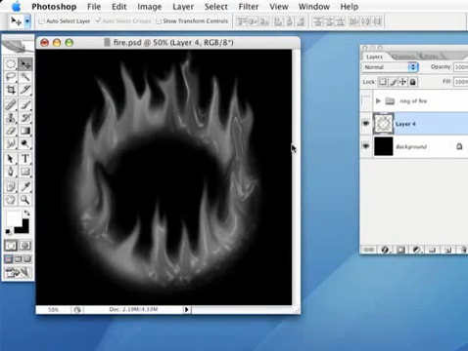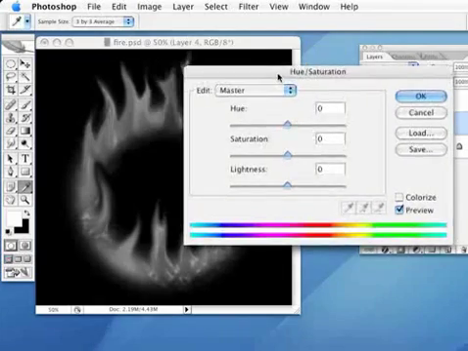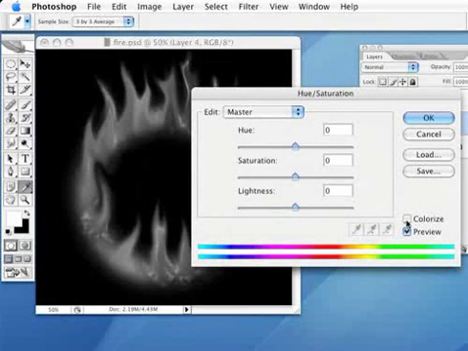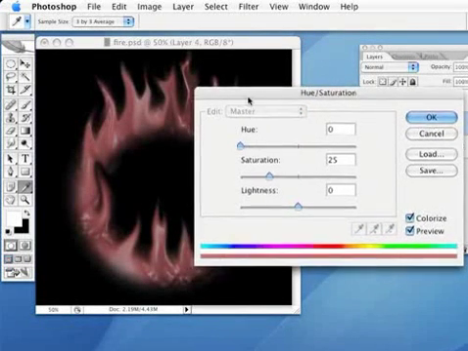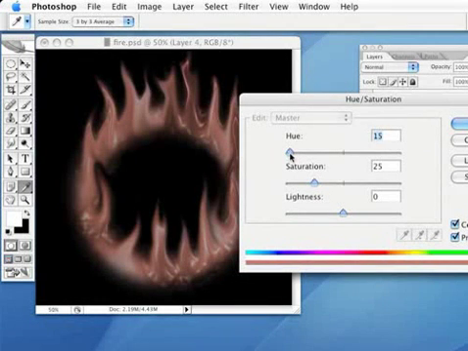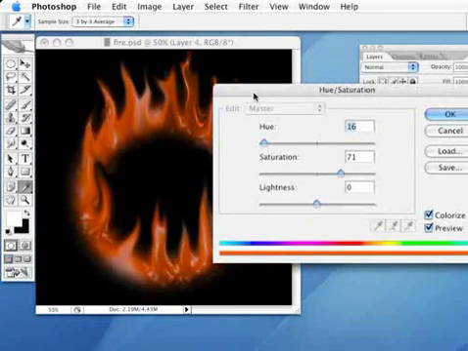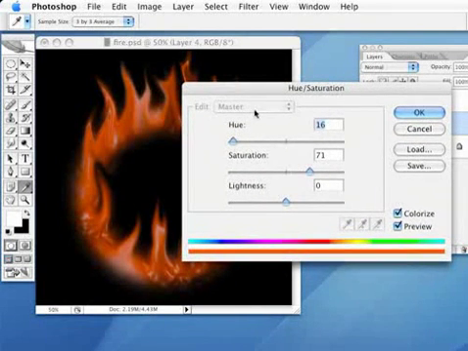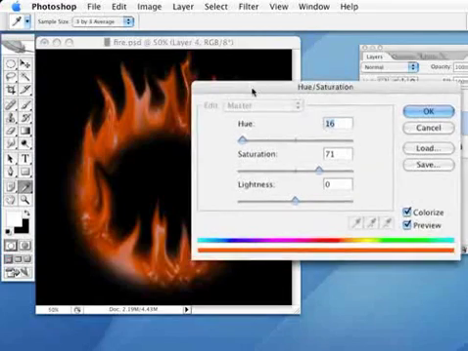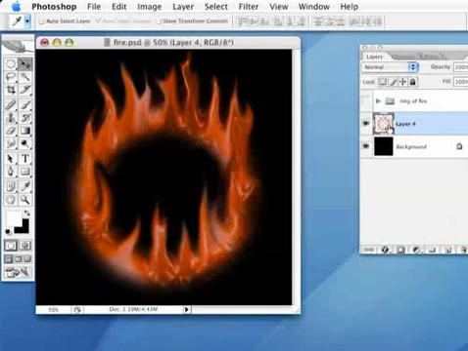Well, now we need to give it some color. With that layer active, I'm going to go to my Hue and Saturation, Command or Control U. Bring up this window, and we're going to click on Colorize. And I'm going to push the hue over just a little bit. We don't want it all red. We do want it to have kind of an orangish red to it. Push the saturation way up so we can see we're getting a really cool fire color there. Now, it's not really intense yet. We want to make sure we get the color right now. So, that looks pretty good. I'm going to hit OK.